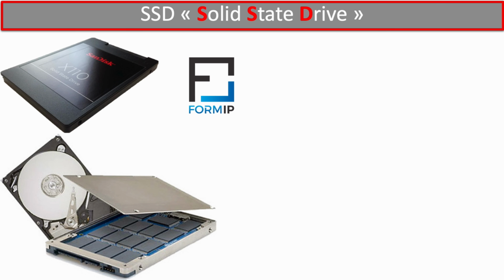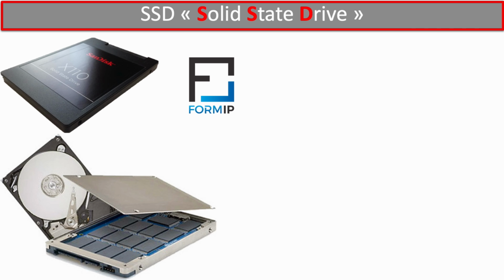There are also drives that combine both magnetic and flash memory disks. These are called hybrid disks. Hybrid drives take advantage of the large capacity and low cost of magnetic drives with the speed of an SSD. In a hybrid drive, magnetic disks are used to store data, while flash memory is used for data caching. This type of drive is more commonly used when budget is an issue, as SSDs are much more expensive than magnetic hard drives.